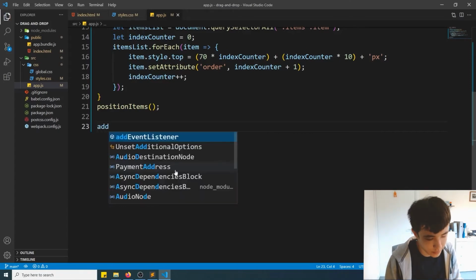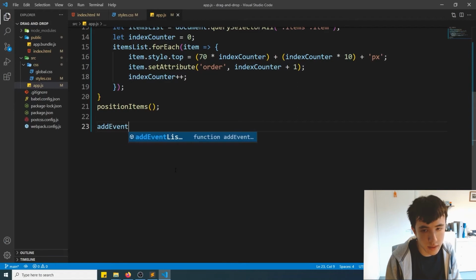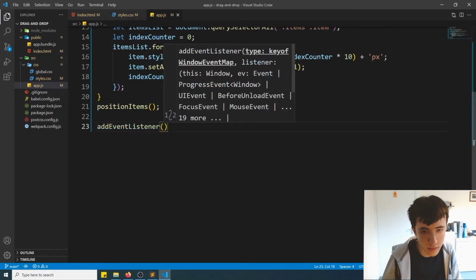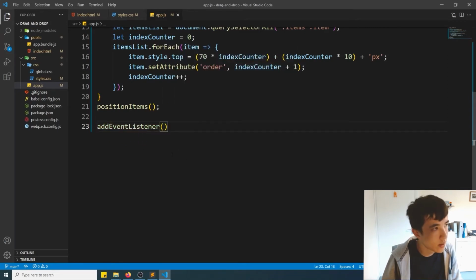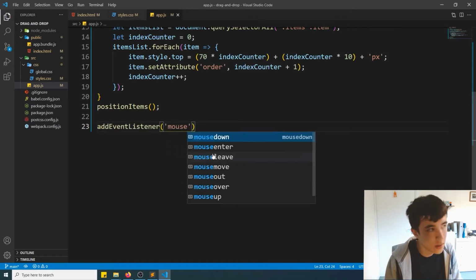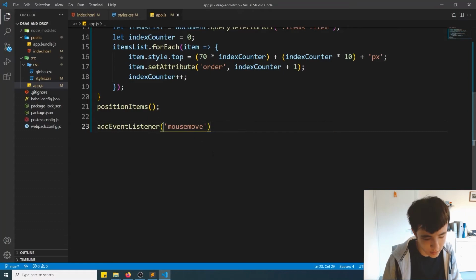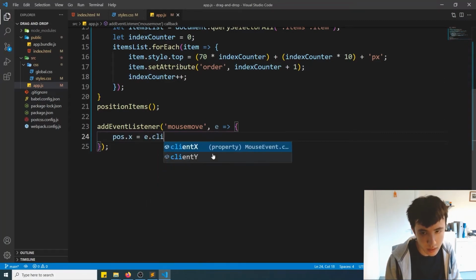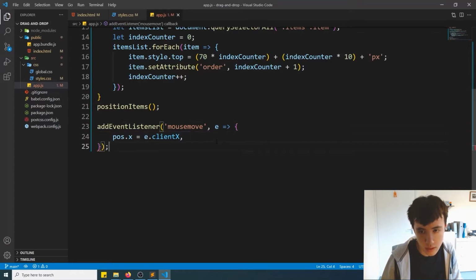But anyway, for now we will add an event listener to the window object, which is the reason why we don't need to specify what it's actually applied to. We can just write out add event listener like so, and that will automatically get applied to the window object. And we will very simply get access to the x and y offsets of our cursor that triggered the event listener from client x and client y respectively.